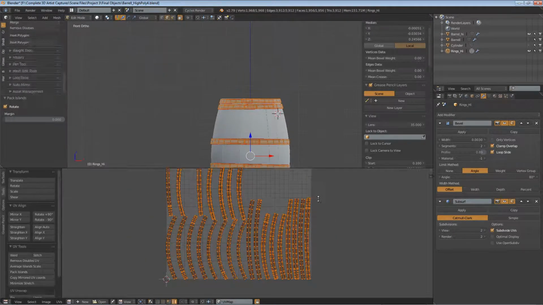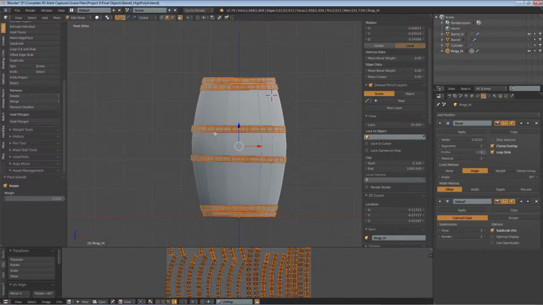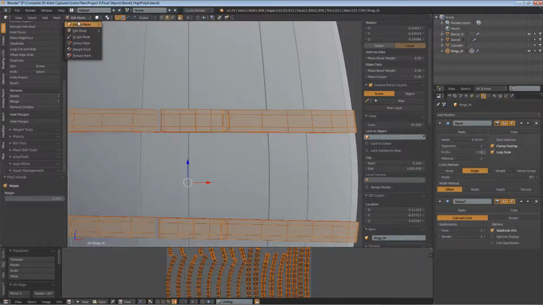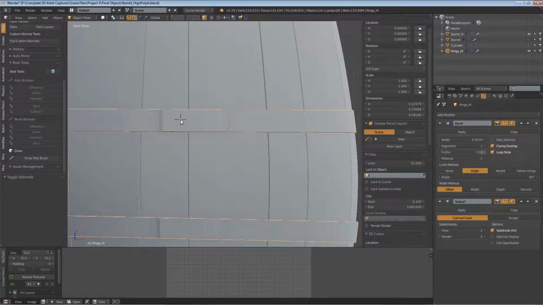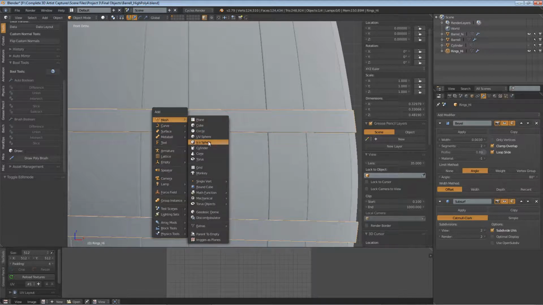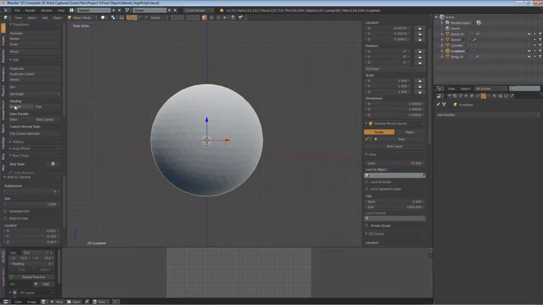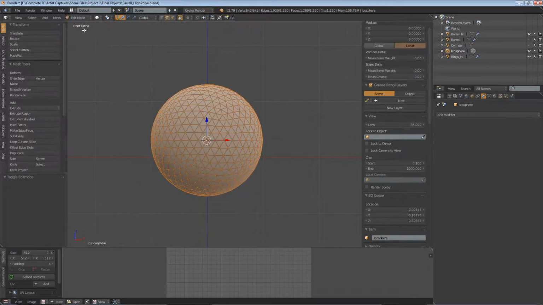The only thing we want to do now is add our little studs in, so let's just do that very, very quickly. The way I'm going to do this is just go to object mode. I'll add in an ecosphere. We'll just create a really nice big one, and then we'll move it into place. I'm going to add 4 subdivisions on this. We'll create it smooth. Go to edit mode.